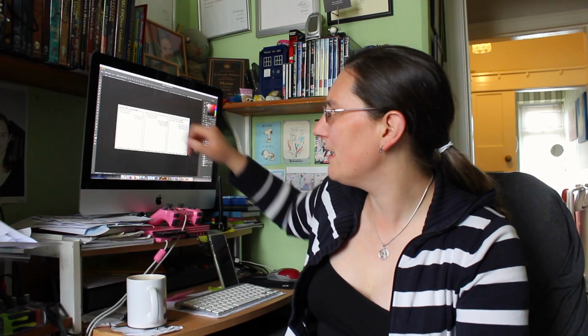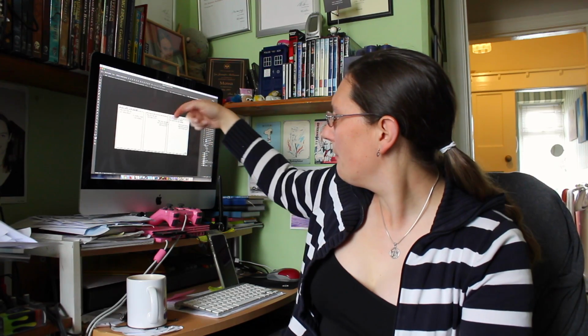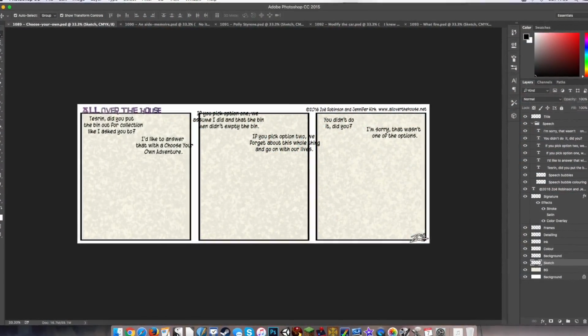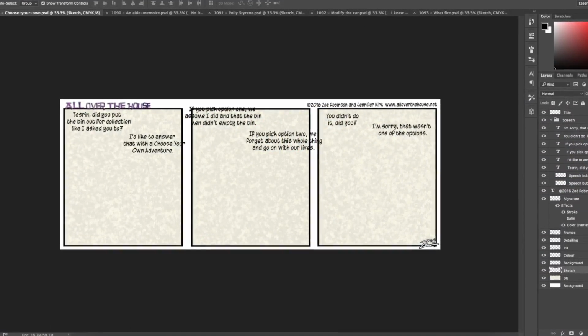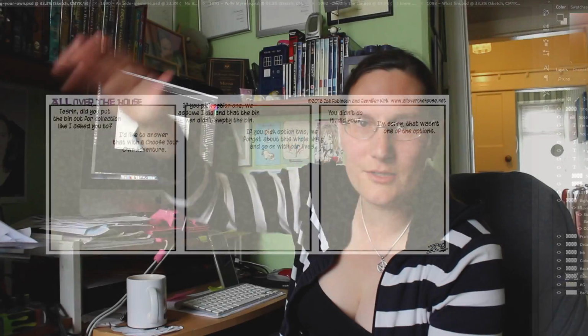Okay, the first thing that you have to do when scripting comics is to lay out the dialogue in the way that you actually want the dialogue to be laid out on the finished comic, or thereabouts. You can always adjust it a little bit later, but what I've got here is basically one of the 5 episodes of All Over the House that's going to come out next week, and I've laid the dialogue out in the standard statement-response fashion for each frame, and then what that does is tell me how much space I've got to work with for the characters, background, and things like that. You don't want to spend ages drawing something just to have dialogue go over the top of it, so you've got to get your dialogue laid out first.